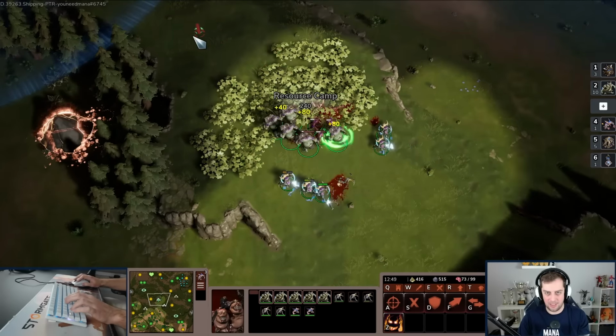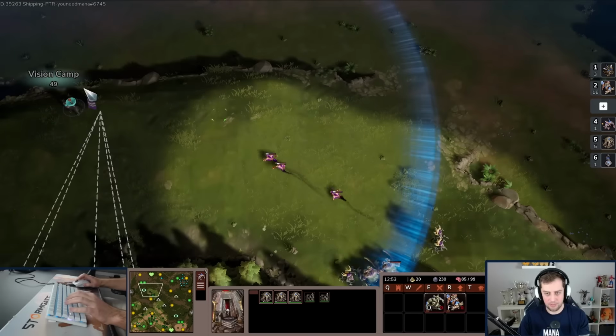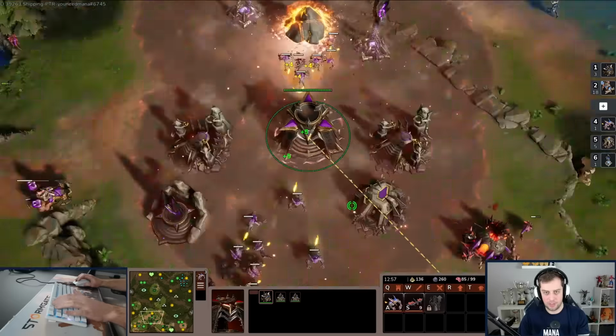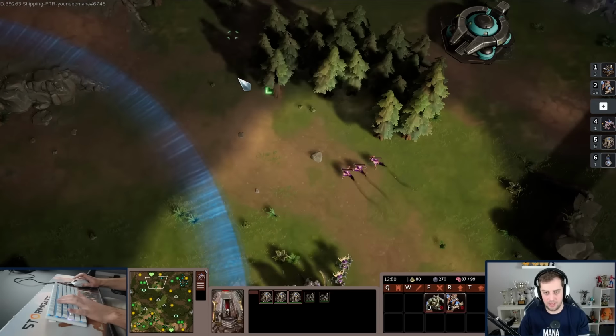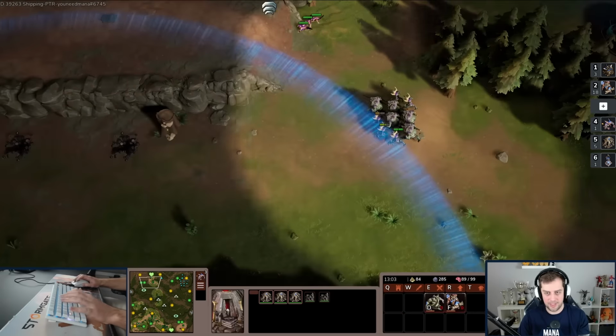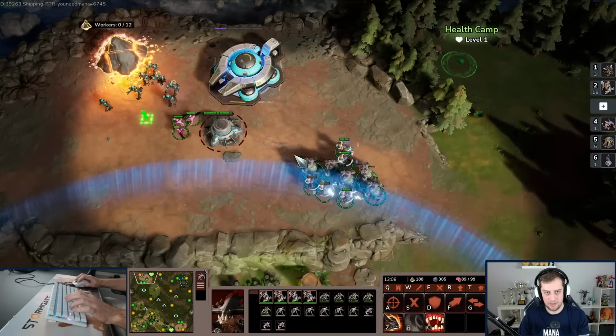Level 3 camps are actually difficult to deal with, but at least I got myself enough money to produce more units out of that. Let's go. I need to produce more workers. Too few here. Let's attack. He probably has a base here on the left side. Yeah, let's try to fight this before he gets too saturated.